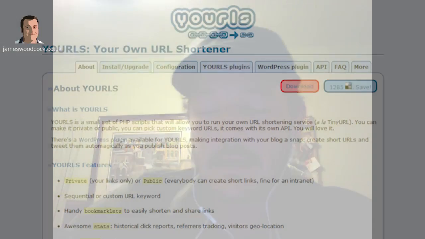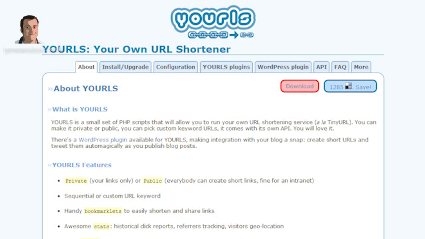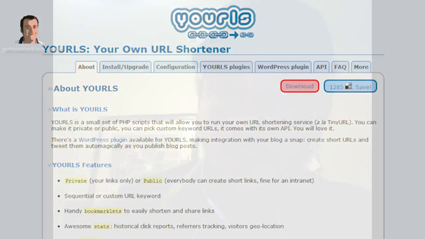One of the great things that we added is support for YOURLS, which is spelt Y-O-U-R-L-S. It's a free extension that allows you to host your own shortener domain through your site, and you enter your credentials into WordTwit, and away you go. You've got your own shortener URL. So that's a great addition for WordTwit Pro. I think we'll add some more shorteners. As customers request different shorteners, we look into that.